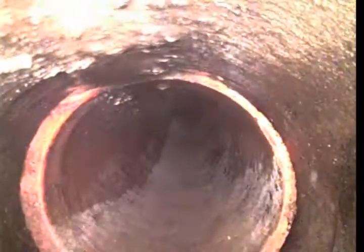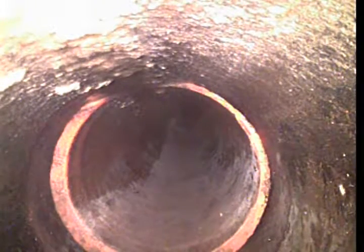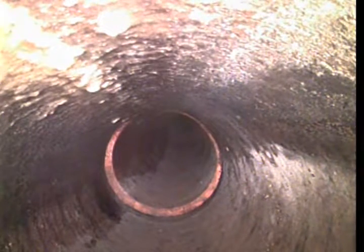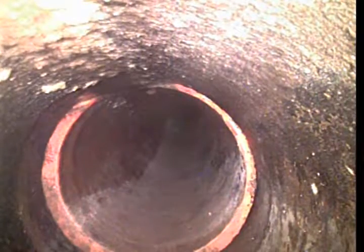And continuing to pull back here, still in tile pipe. Looks like we've got some really nice grade there. Pull back just a little further. Looks like there's either a big separation or a change in the diameter of the pipe. You can see at the top of the screen, that's actually the bottom of the pipe. You can see how we have clay pipe, and it looks like we might be in some Orangeburg, possibly. We'll wait till we get a little further and we can see what the pipe is. Now this black pipe, I'm going to guess, is Orangeburg. So we have a section of Orangeburg there. It looks like it's in remarkably good shape for Orangeburg at this point.